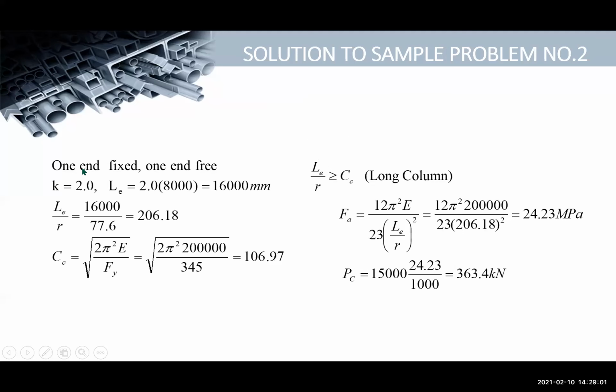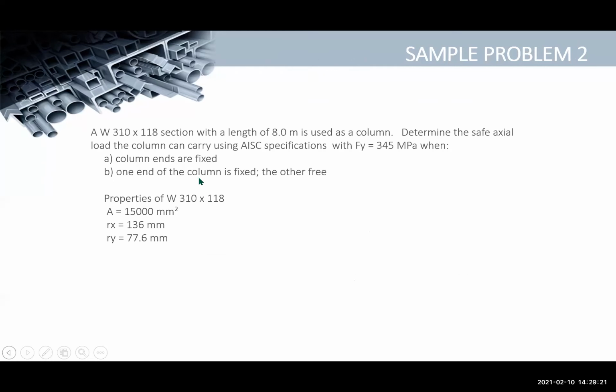Yung isa naman, one end fixed, one end free, so multiplied by 2. Di ba? So, LE over R is now greater than your CC. Therefore, it's long column. Tapos, use the equation for long column and then compute for your PC. So, ito yung examples ng very direct yung hinahanap. And then, madali lang kasi isang section lang yung kinonsider, and then we have your Rx and Ry given as a problem.